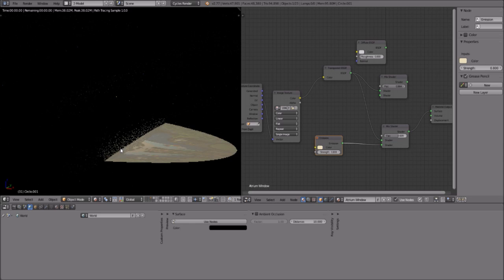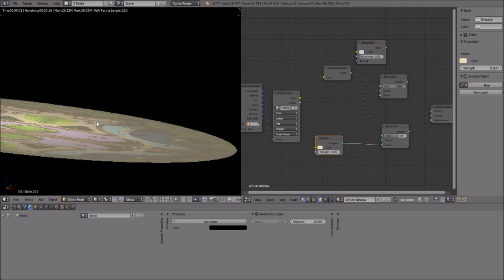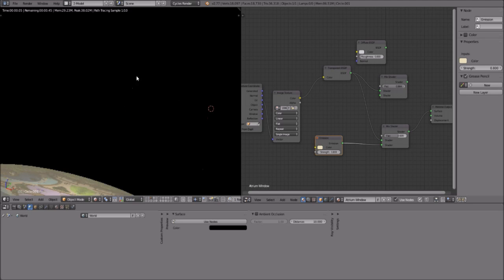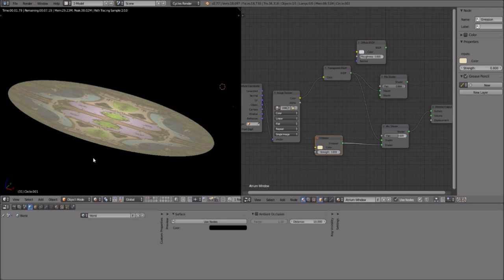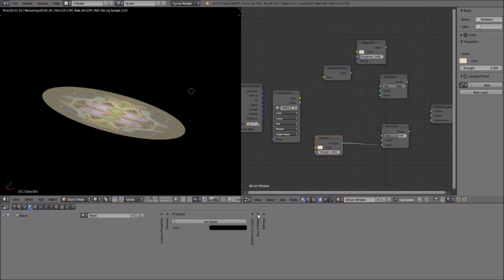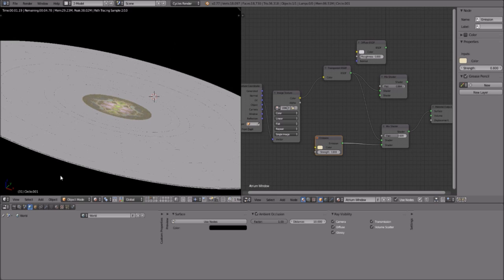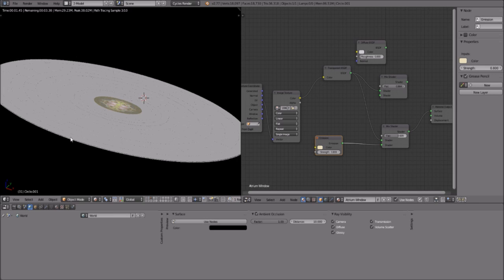Now, if we take a look real quick at the Atrium, let's go ahead and view just that. Now this is the Atrium that I'm working on. The texture didn't quite turn out the way that I wanted it to look, so I'll have that fixed in the next episode. But we have a texture of a park here. The reason it looks the way it does, turning ambient occlusion back on, is that this saucer section is actually mirrored twice. So I'm only working on this one quadrant here, and it's mirrored this way and this way.